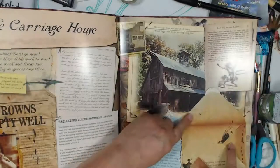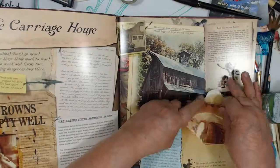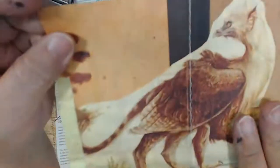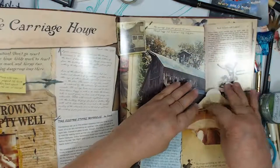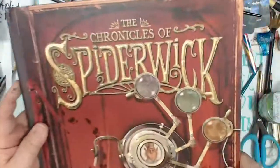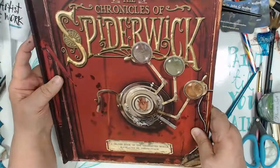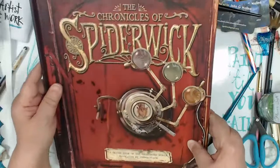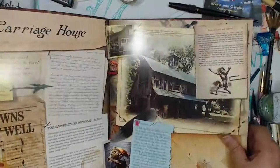Okay. Oh, it's got a spider in there. Can you see that? It's got a little spider in there. Oh, look at it. And that was stitched. It's actually a little stitch book. You see the stitching in there? The name of this one is The Chronicles of Spiderwick. Can you see that down there? Chronicles. You can see it's got that little glass thing there in the middle. There's that.